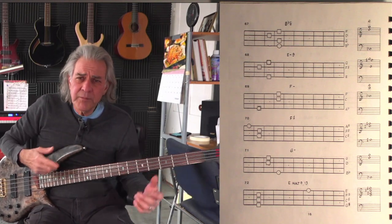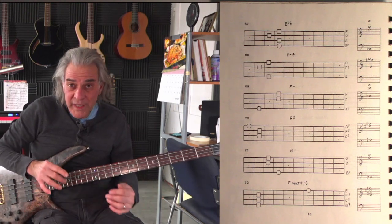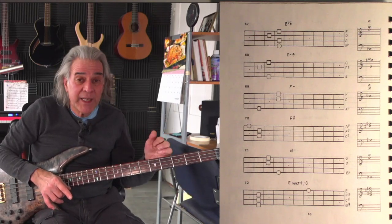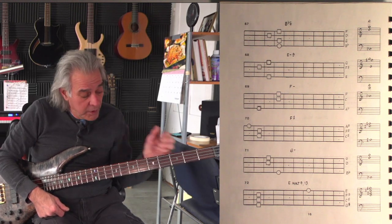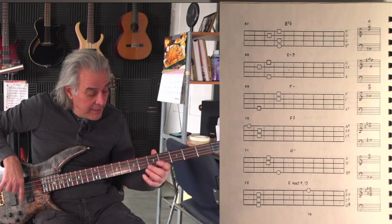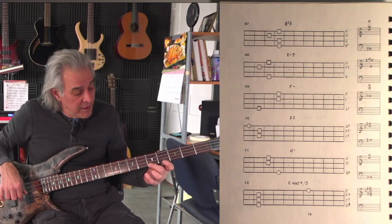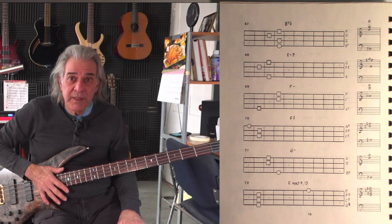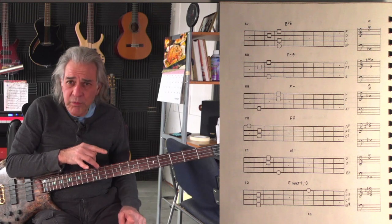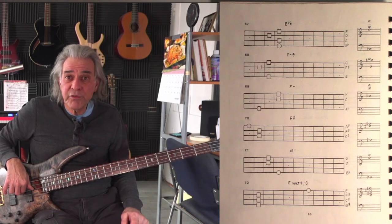So there's something I should have pointed out to you when I was showing you my diagram of the harmonic notes relating to the fretted note below, and especially on the 5th fret. Now I quoted that it was a 5th up from the fretted note, which is true. A C and then to a G is a 5th. So that may be a little more thinking than you'd like to do to figure out what that note is, but more simple is this is the same note as the open string.